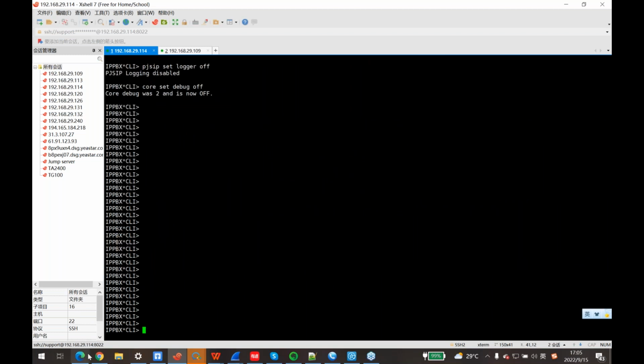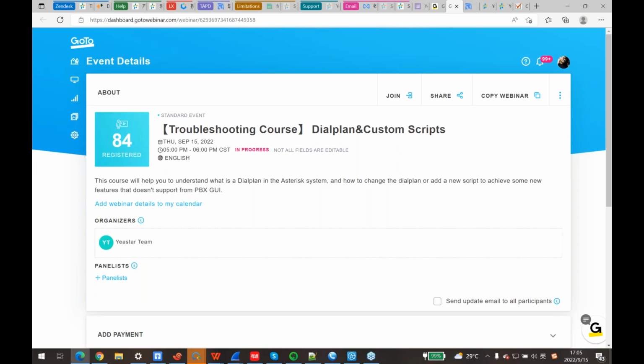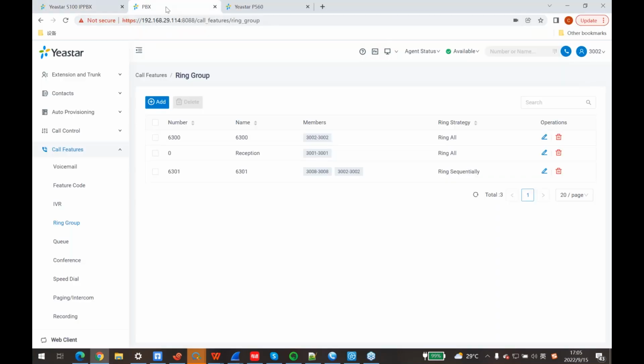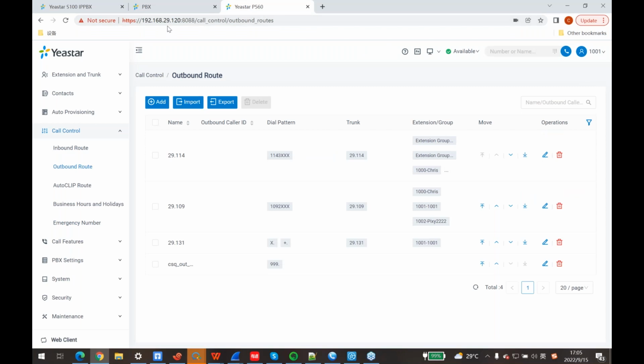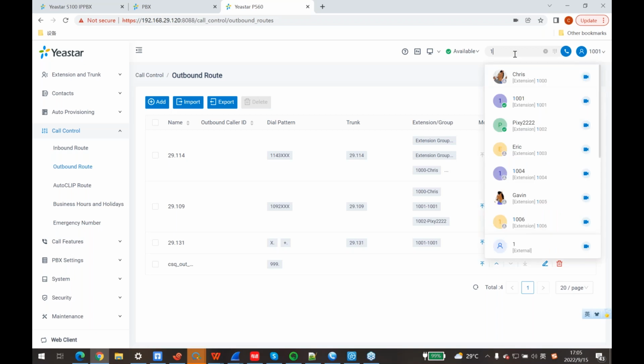Here you can see I have two PBX. This is 29.114 and another is a P516, 29.120. I just make a SIP trunk to connect these two PBX. So if I call from one PBX to another, it is like an external call or inbound call, right?